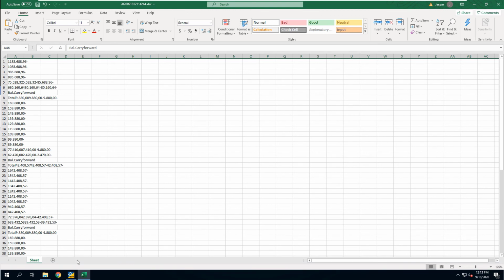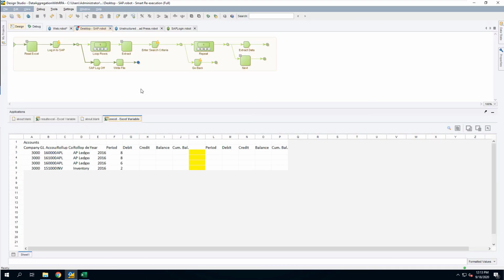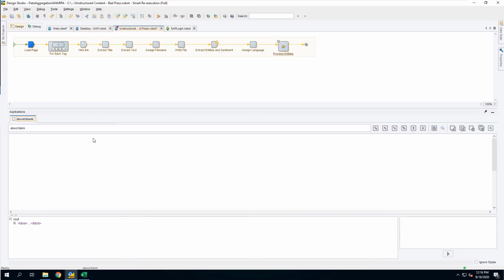Then let's have a quick look at the next demo. That's why we're going to be focusing on unstructured data. So in this scenario, I'm going to be talking about the CDD use case that I mentioned at the start. I'm going to be using a robot to go out on Google and look for information on the person that we're interested in, and then determine based on natural language processing how positive or negative that person will be discussed in those articles. So again, this is something that you would then gather as part of a CDD investigation and put in the report for further analysis.